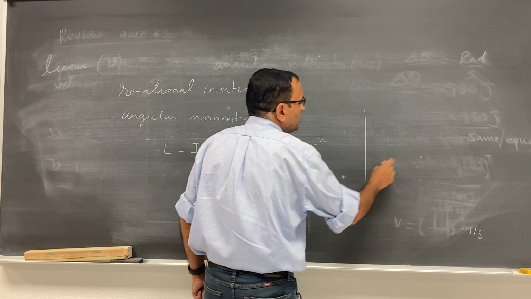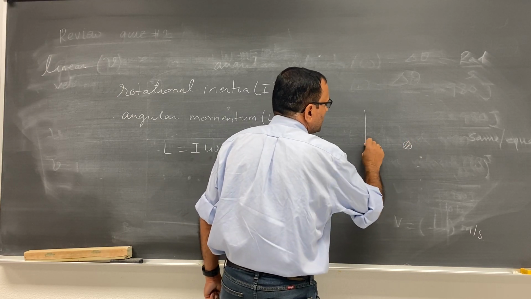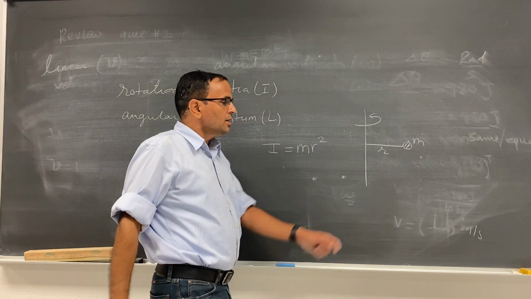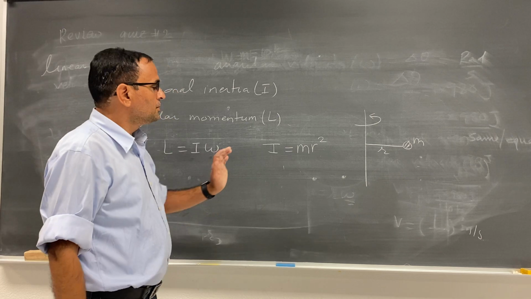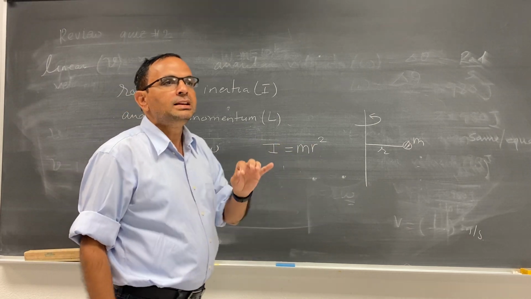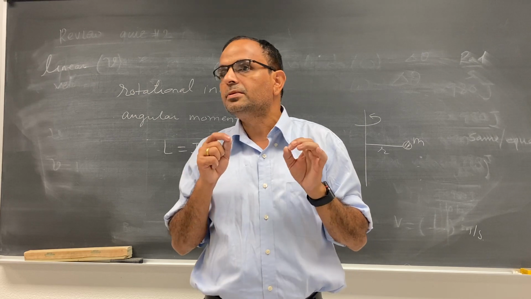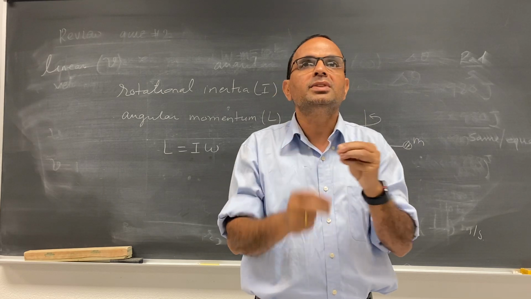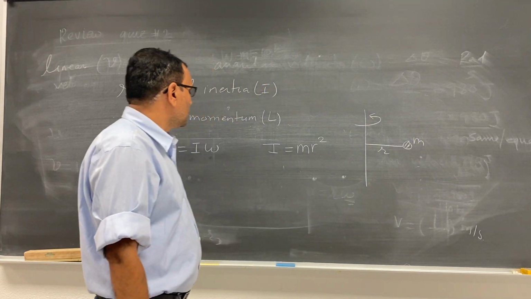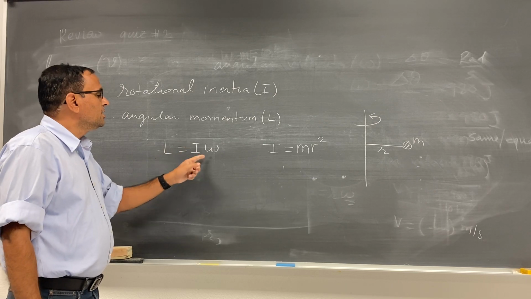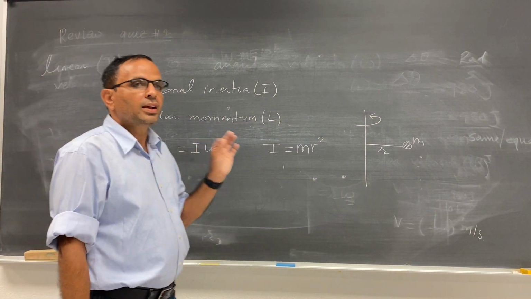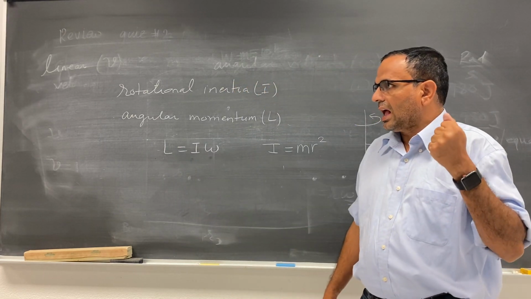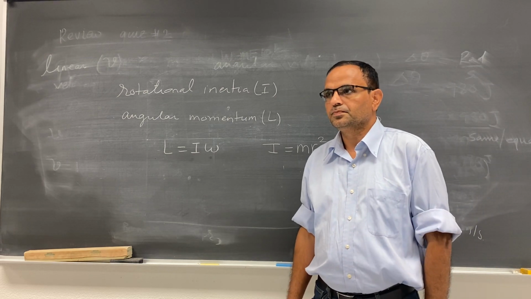And simply if the object is really tiny, you can write I equal to mr squared. So like this, you have a tiny object rotating about this axis. This is r, mass is m. This is a really tiny object. So in this case, I is mr squared. But different objects have different formulas. But if it is a tiny point size object, then we can write mr squared. So angular momentum is rotational inertia times angular velocity. So again, I recommend you watch the pre-recorded YouTube video, but here I can talk a little bit about the conceptual questions.